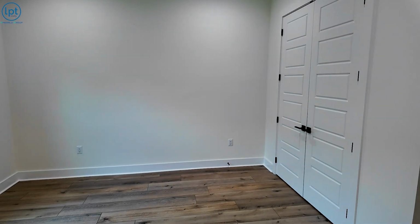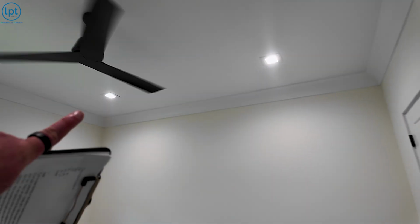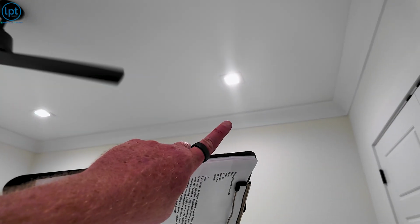All right, other bedroom right here. One of the things that I really like about his builds are the fixtures and stuff that he does. All the little attention to detail, the recessed lighting, everything that you're seeing here is tall doors. Everything's so tall. It makes me feel so good. A lot of times when I'm doing these house tours, I am feeling cramped, being a 6'2" dude.